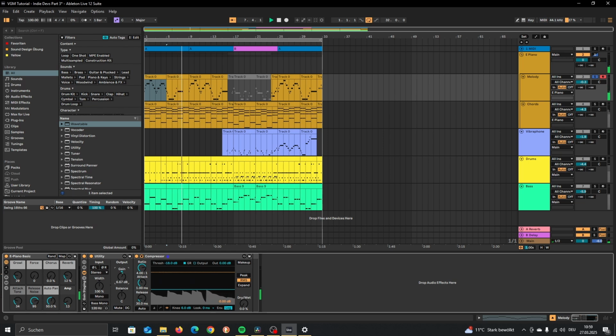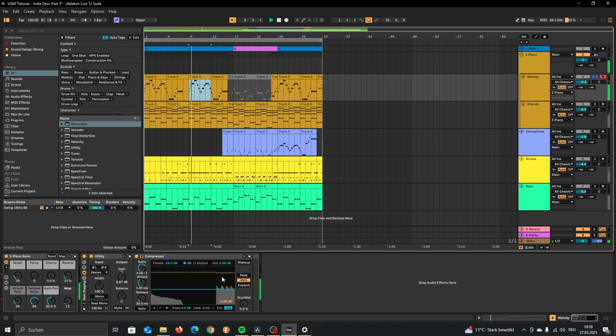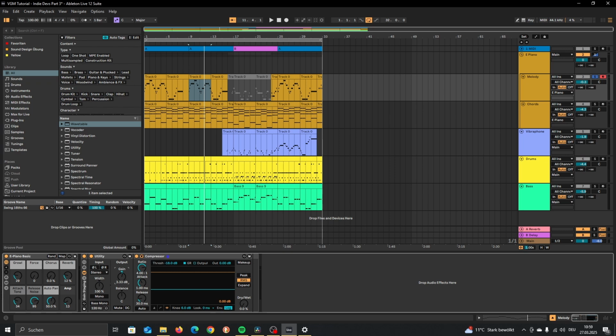If I crank it up really high, you can see how this line changes. This would be if the compressor would work, but I have turned it off. This would mean a gain reduction. So I want to be at a level where this line above is only minimally changing. Maybe just like this.